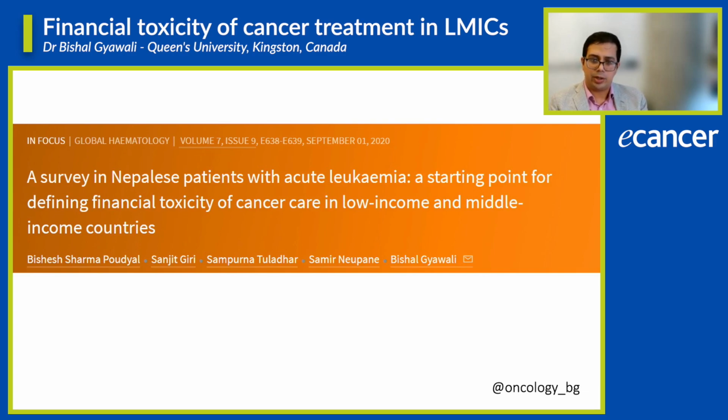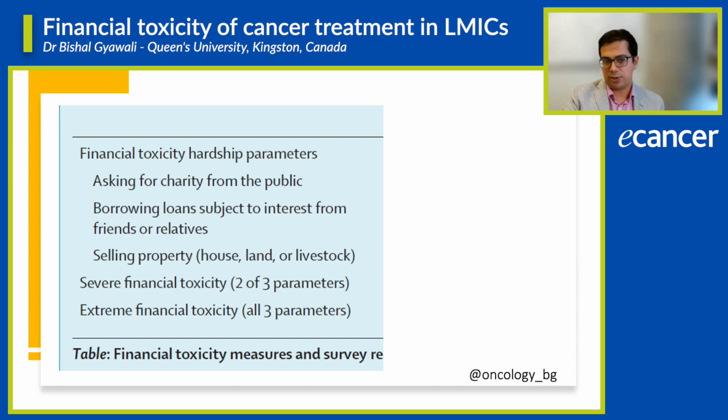In Nepal, along with my colleagues, we tried to come up with our own locally tailored definition of financial toxicity. We published this report in Lancet Haematology in 2020. We studied Nepalese patients with acute leukemia in a public hospital. As you know, acute leukemia treatment is usually with classical old cheap cytotoxic drugs. There are no fancy newer targeted therapies or immunotherapies for acute leukemia. But even when the treatment is so cheap and at a public hospital, we found that a huge number of our patients do suffer financial toxicity.